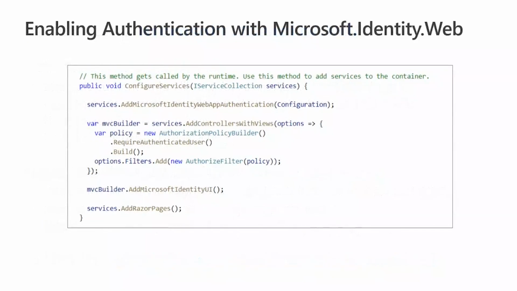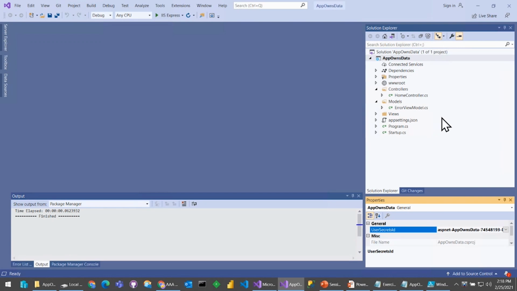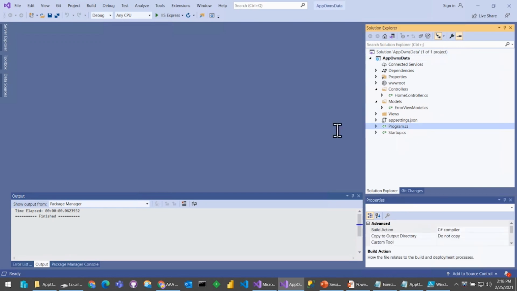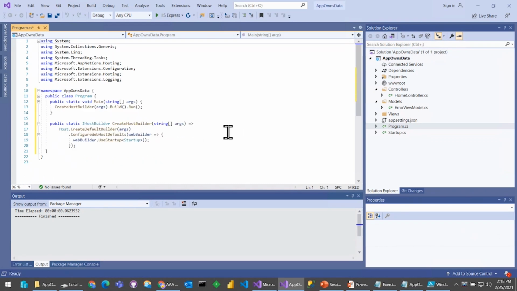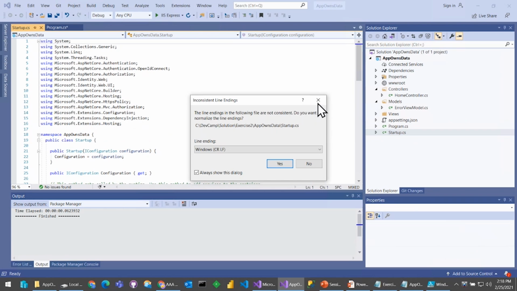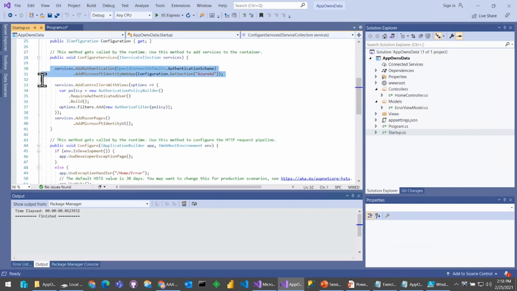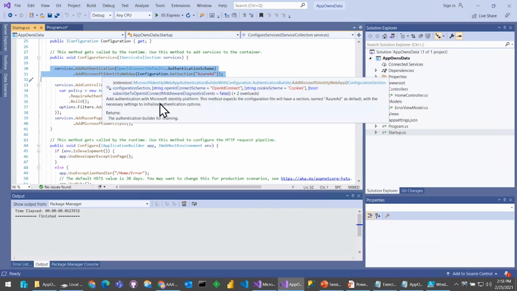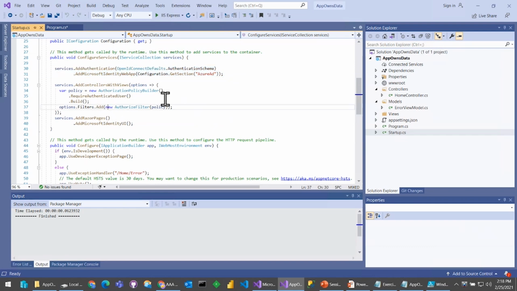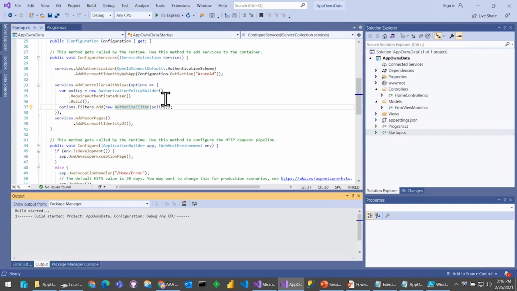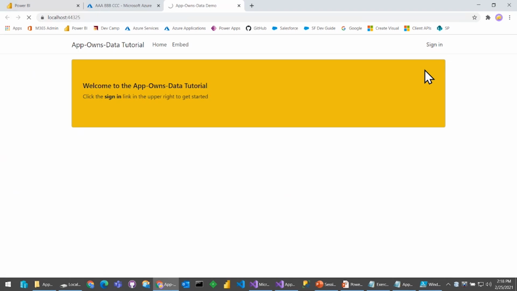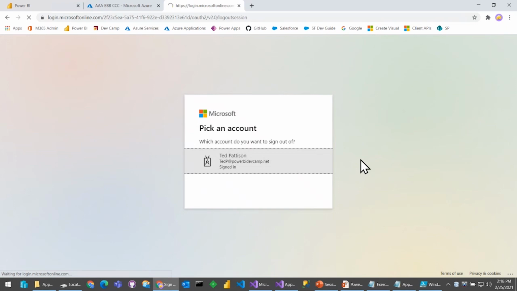Now, here's the basics of once you've created that application. If I jump back to the solution for Lab 2, you're going to see that as the application starts up, inside of the startup.cs file, there's automatically code that was added to configure this authentication service, provided by Microsoft.Identity.Web. As you get to the end of Lab 2, you should be able to authenticate, and you're also going to add things in the UI to differentiate between the anonymous user and the authenticated user.